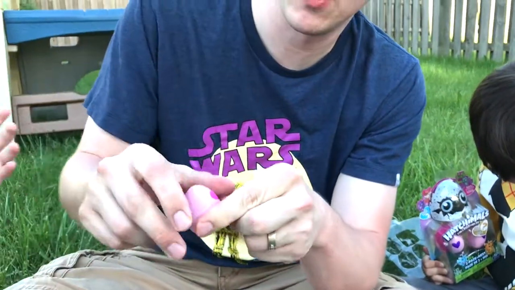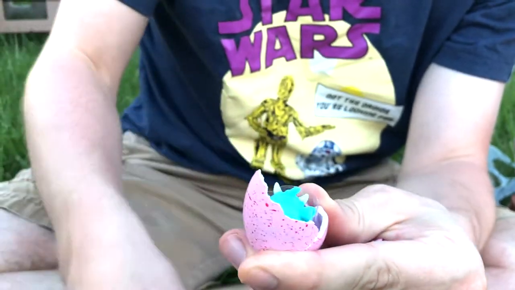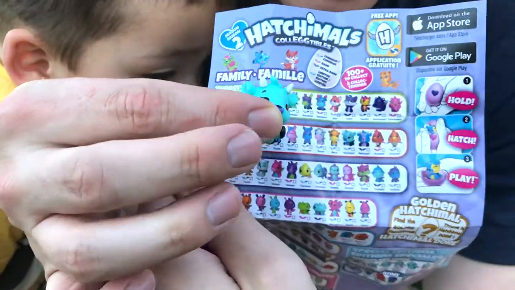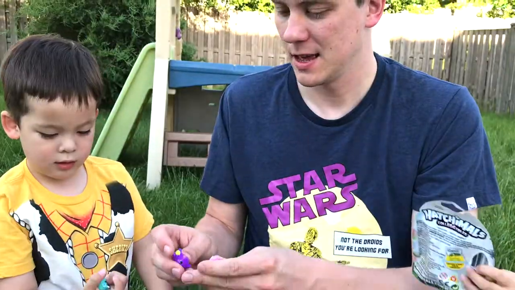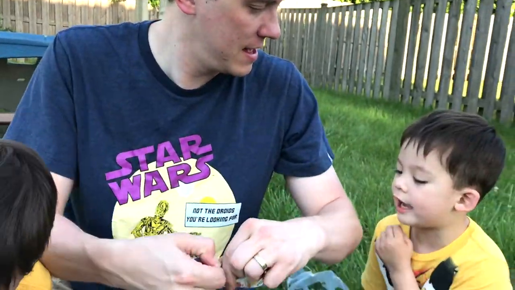Ooh, a crack. And open it up. Oh, it's so cute. It's a little bull. So we have Night Goat. It's a common Hatchimal from the Farm Collection. Next Hatchimal. It's looking like a flag.